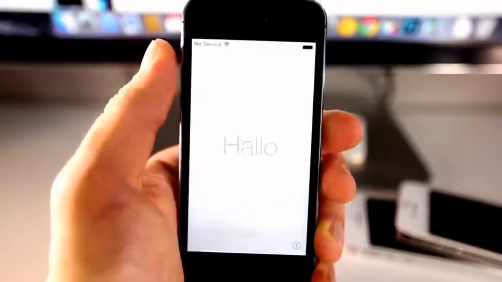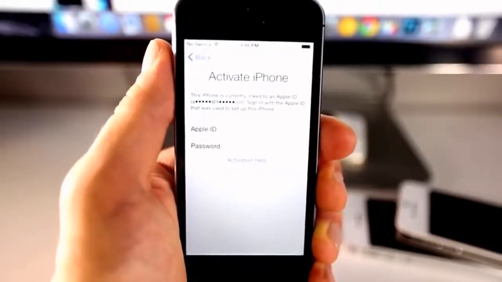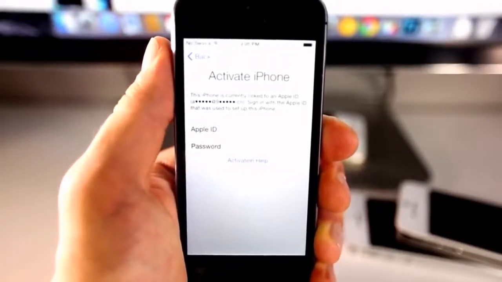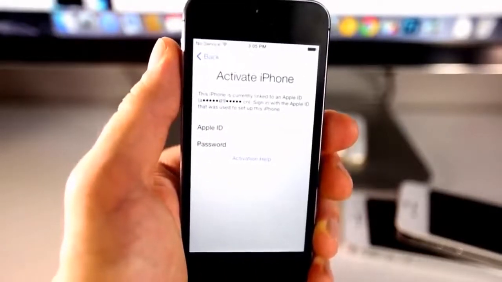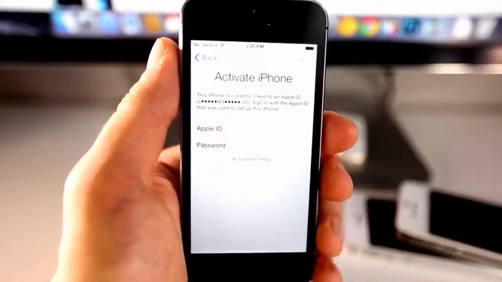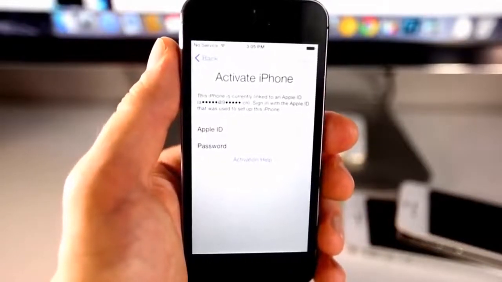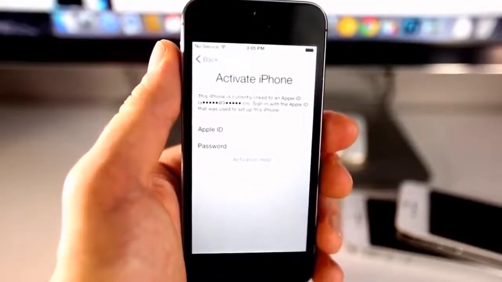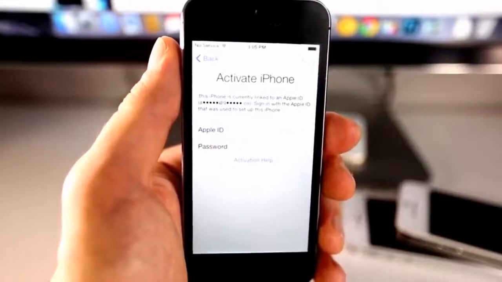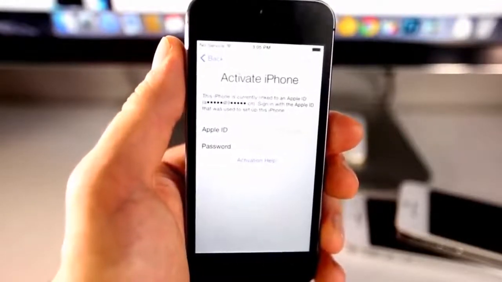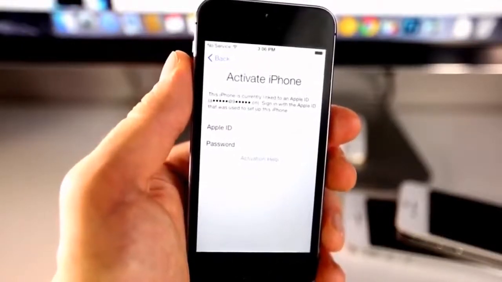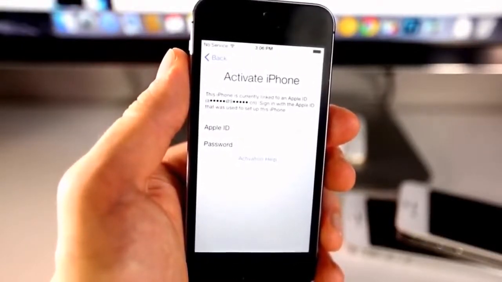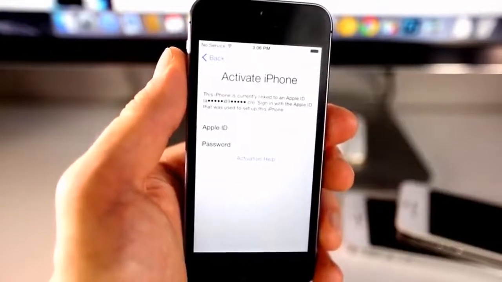In this video, I'm going to show you how to bypass the activation lock screen, get into your phone, make use of it, and possibly even remove the activation lock completely. This isn't guaranteed for everybody, however, I did have success on the latest 8.1.3 firmware, and yes, it works on all older firmwares, even better on the older ones. I had it working personally on a 5S, a 5, and a 4S.